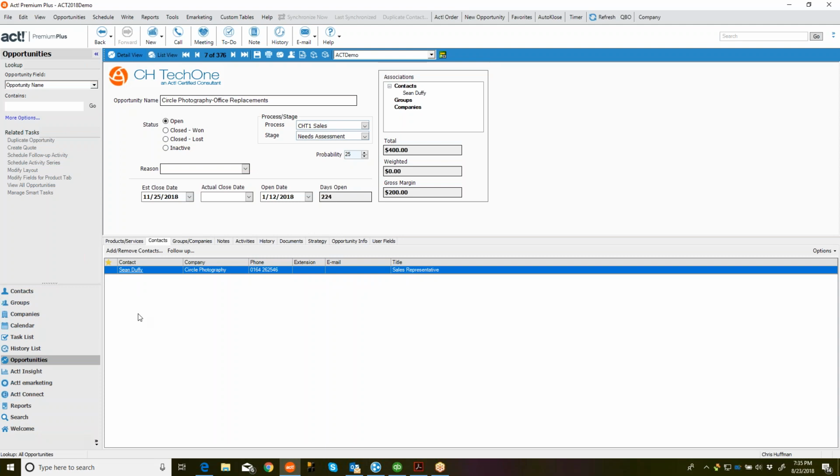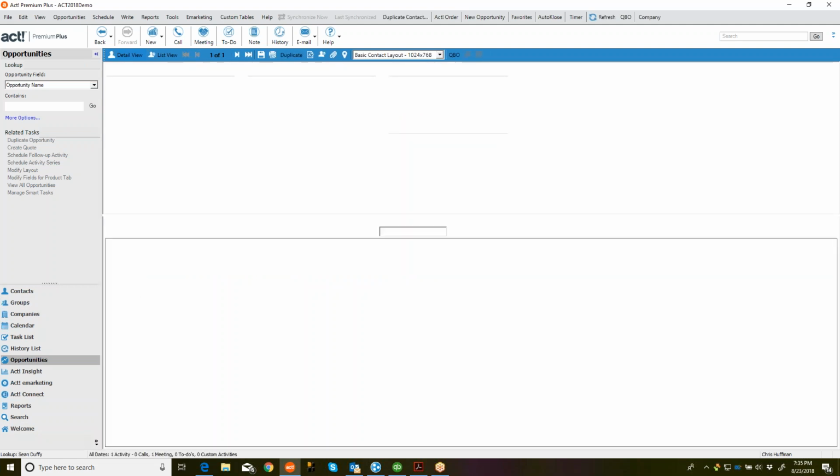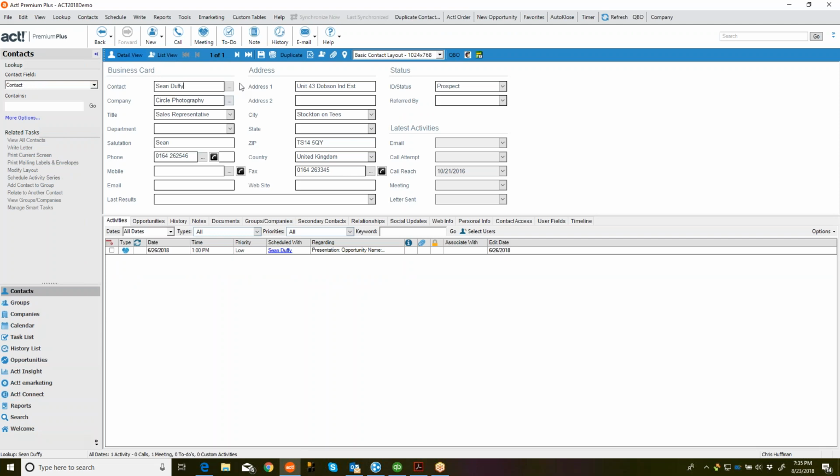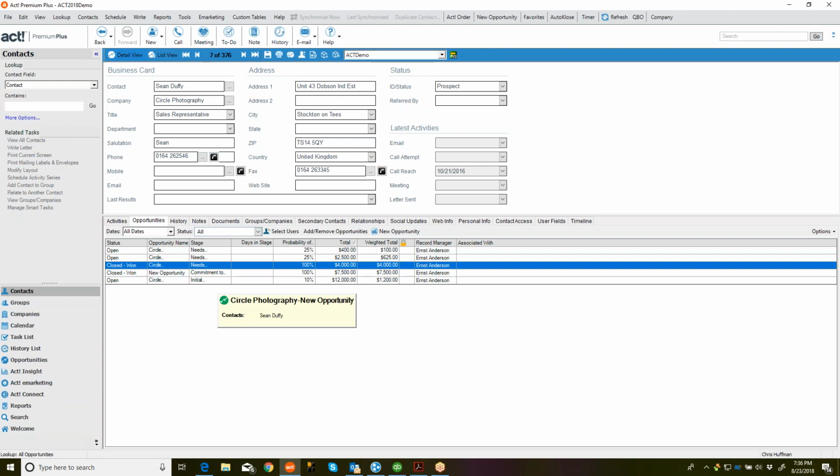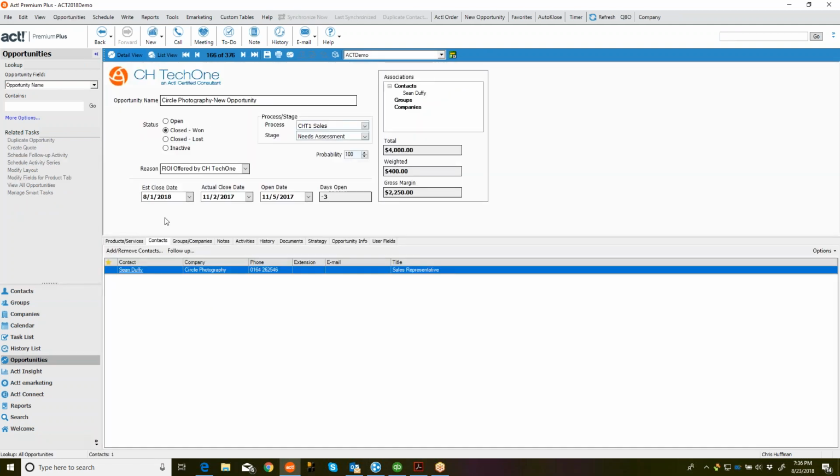If I hot link over to Sean Duffy by clicking on his name, it flashes me over to Sean Duffy's contact record. Under opportunities, it shows me all the opportunities I'm currently working on with him. I can double click on any of these, and it flashes me back over to the opportunity side.